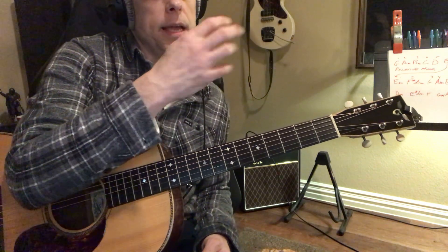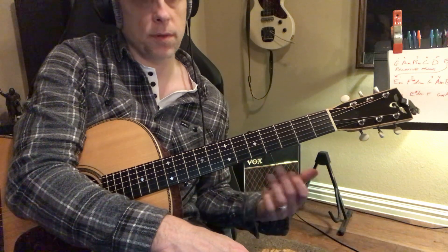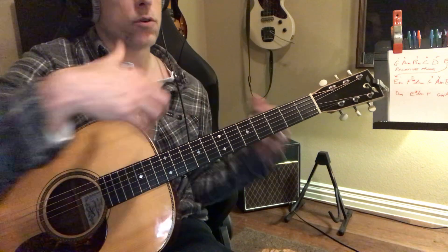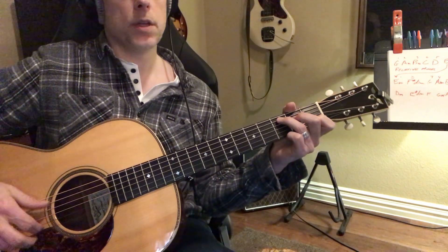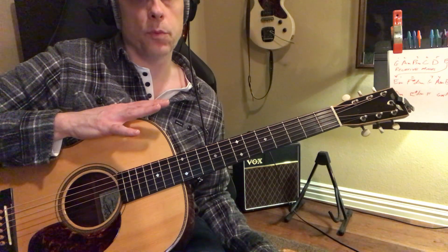As a guitar player, I want you to learn how to play lead stuff and to make up melodies. You don't really have to do anything that crazy to add just a little melodic part to the song. Within that key, I can show you what you could do — just a couple of little parts would add something. You've got great vocals and great rhythm guitar, so how are you going to make each section stand out and be a little different?